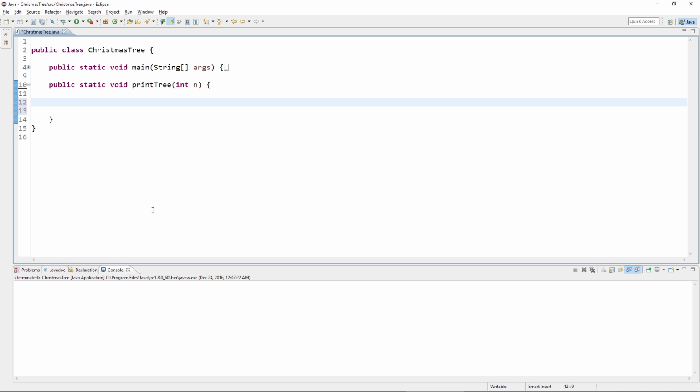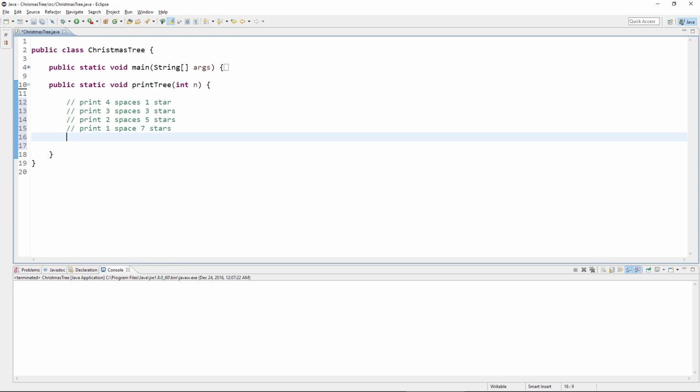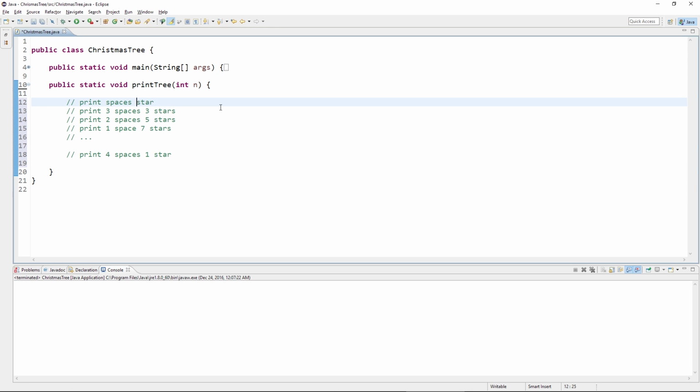Alright, so now we've got something that looks like this. Print 4 spaces, 1 star. Enter. Print 3 spaces, 3 stars. Enter. And so on. There's definitely some repetition going on here, which means that we should be able to use a loop. Since what we want is for our code to work for every layer of the tree, we have to change the way that we use the print statement to depend on variables, instead of just typing the correct number of spaces and stars directly.